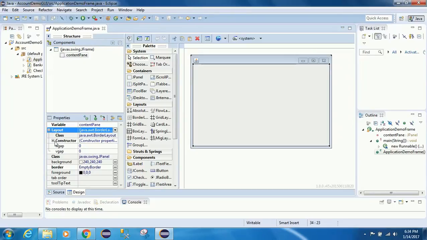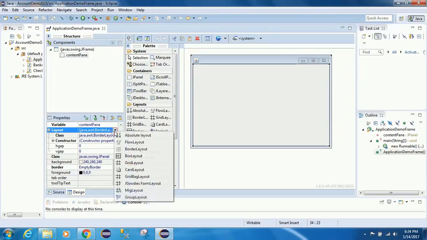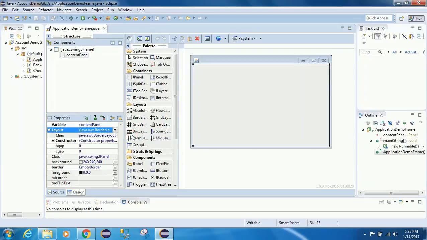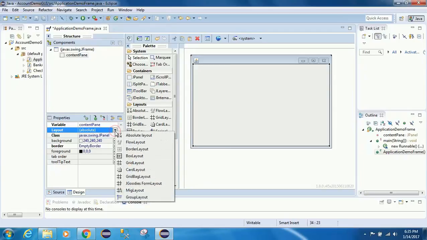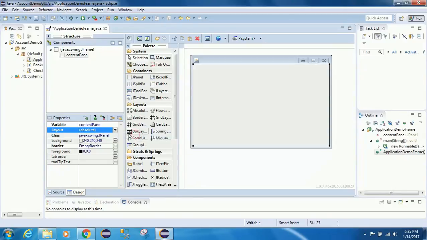Okay, so as far as layout goes, what I would suggest is using an absolute layout. Don't use any of these border layouts that I think they use in the notes, because it's kind of deprecated, or this box layout. They're kind of old. The absolute layout is really nice in that you can position elements on the frame without having to struggle too much. So for instance, here's my content pane.